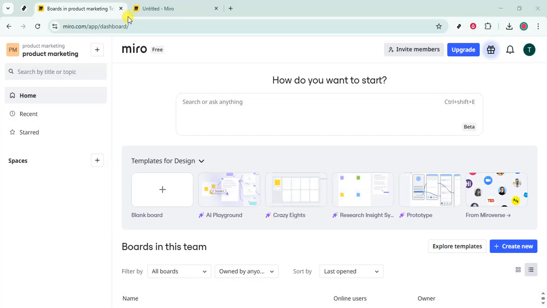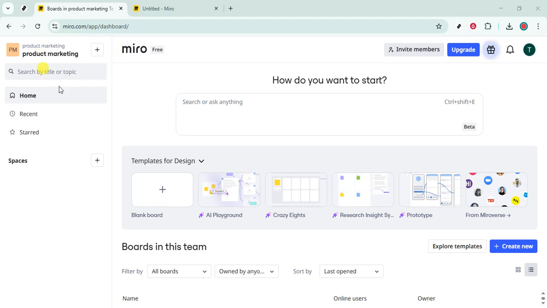In today's video, I'm going to teach you how to recover a board in Miro. If you've accidentally deleted a board or you're trying to bring back work that disappeared, the place to start is Miro's trash. That's where recently deleted boards from your team live for a limited time, depending on your plan and settings. I'll show you exactly where to find it and what to expect when you get there.